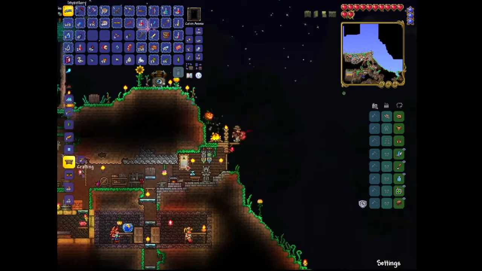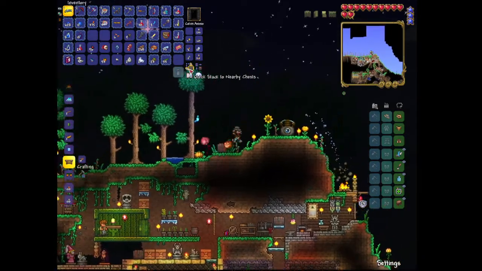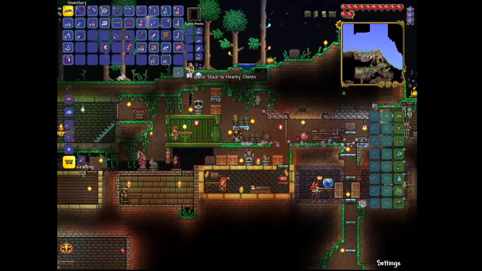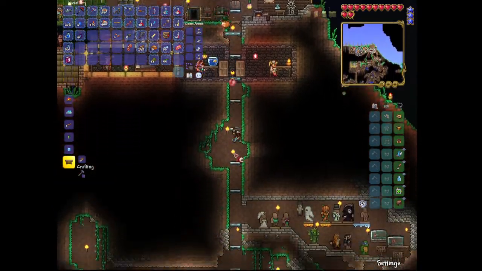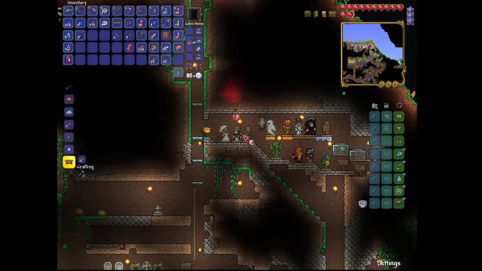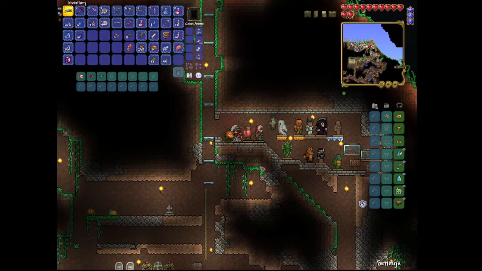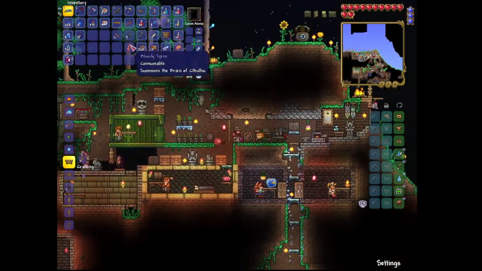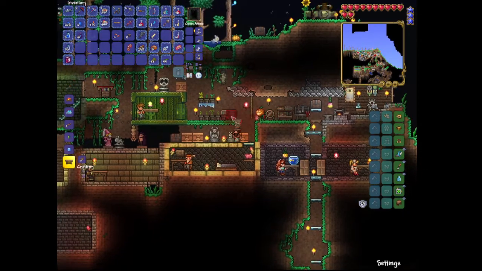But first, I want to drop some stuff off. Let's see. Yeet. That worked, and then this goes down here. We'll put it on the pixie, because that would be funny. It's a horrifying pixie. Alright, and we got the Eye of Cthulhu trophy. Yay!